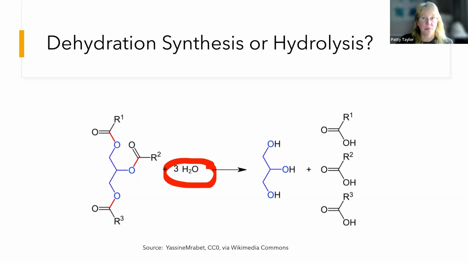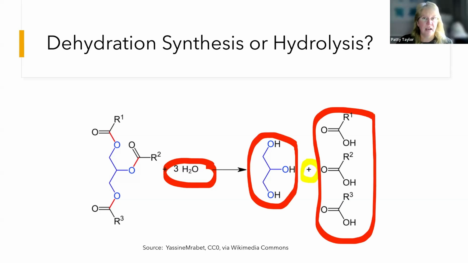So there's a lot happening on this screen. One of the first things that I'm drawn to is the addition of water as a reactant. You'll notice that water is going to help us break apart our polymer on the left side into two monomers on the right side. That is what type of reaction? That is hydrolysis or a catabolic reaction. So we're using that water to split apart the polymer into monomers.